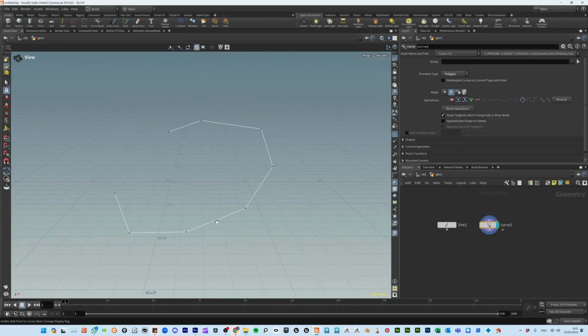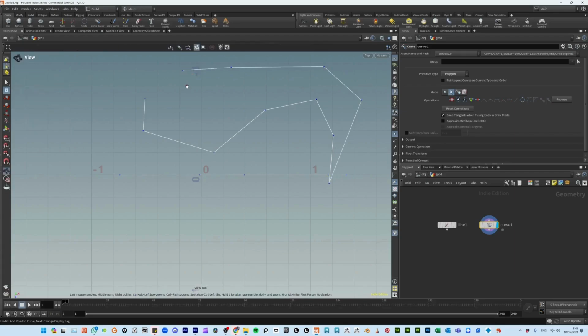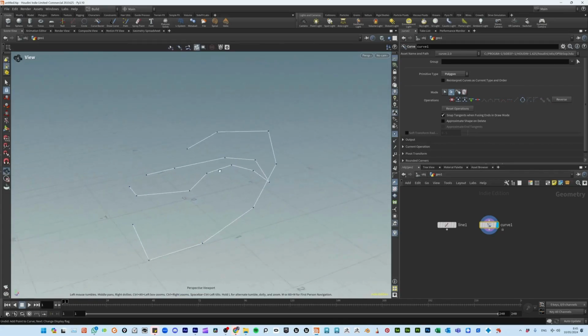The curve is being created on a viewport. If I want to create it on the floor, I can press 2 to see the top viewport, press Enter, create my new curve, press Enter again, or Escape, and press 1. And as you can see, I can have several curves, closed or opened, in this node.